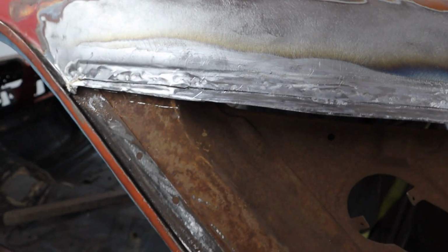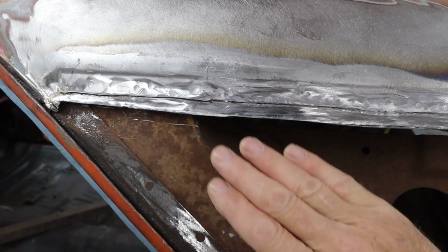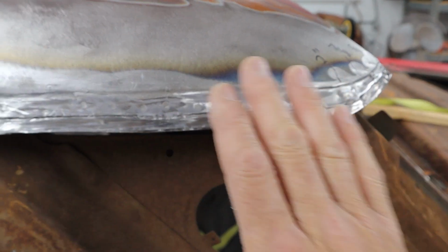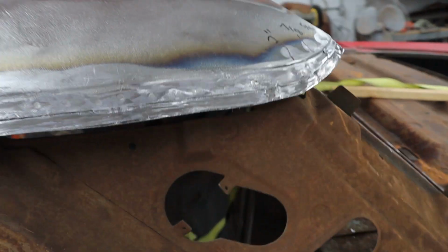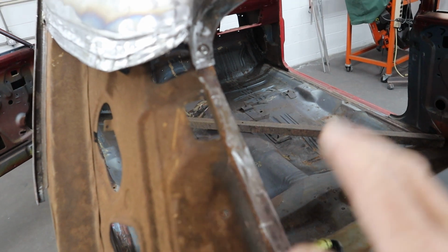Not a huge deal, but we're going to have to check and make sure our flow across here is correct before we weld it in. We may have to do some manipulation around here to make sure that's nice, so all we have to do is fill a little small area right here. But this is looking good. Come around here. This is pretty straightforward. It's all ready to go.